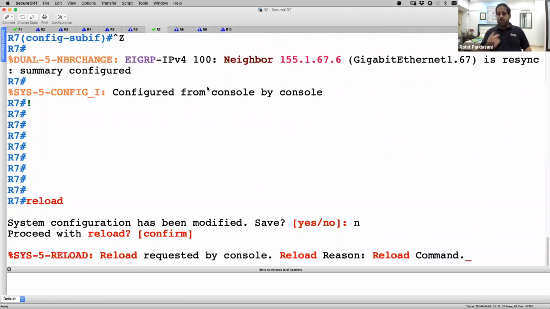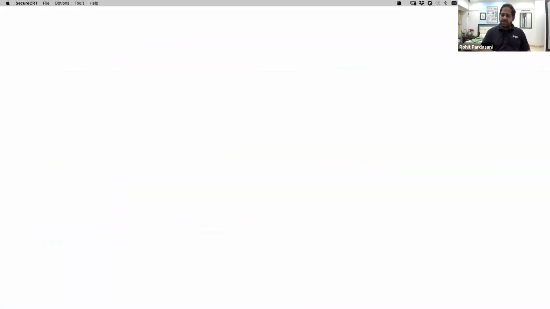And in the meanwhile, we would look at load balancing, how EIGRP does load balancing. Now, as you know, in EIGRP, the convergence is pretty fast. We have something called a feasible successor. That's why the convergence of EIGRP is really, really fast, because it has the concept of feasible successor. So we'll look at how it does path selection.